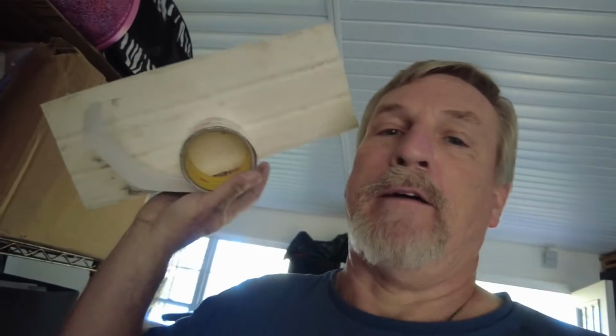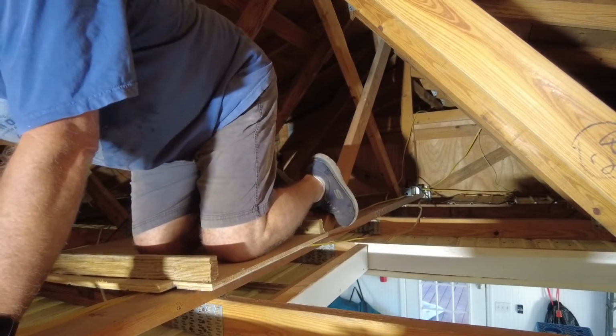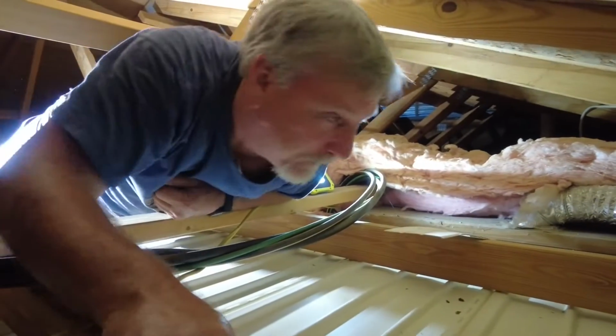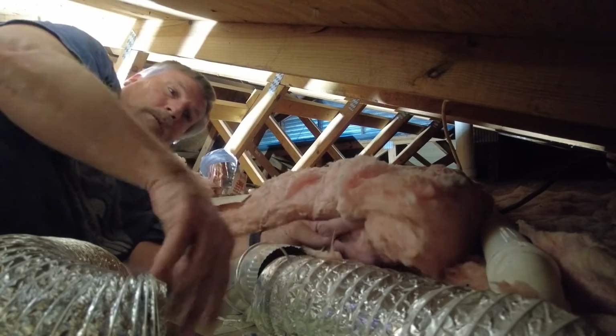The next part is not going to be any fun. I've got my vinyl and some tape, but I got to climb back into the attic and scurry to the far corners over there. As we crawl. Wow, that was close too, wasn't it?